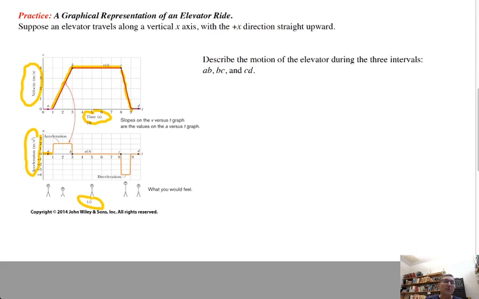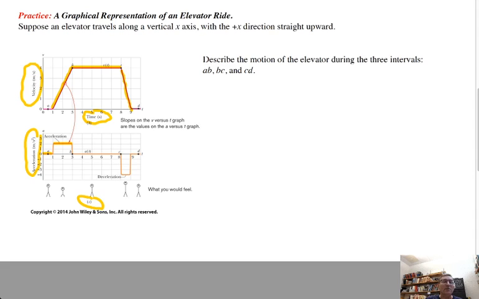Then we transition to this linearly increasing positive velocity. So that's a straight line segment. The tangent line to that is just another straight line. All I need to do to get the acceleration for this interval right up here is get the slope of that. Rise over run in the velocity time plot. It's clearly a positive slope, and the rise is 4 meters per second, and the run is 2 seconds, and 4 divided by 2 is 2. So the value of the acceleration for this 2-second interval when the elevator is speeding up is 2 meters per second squared constant, because a straight line is constant slope.